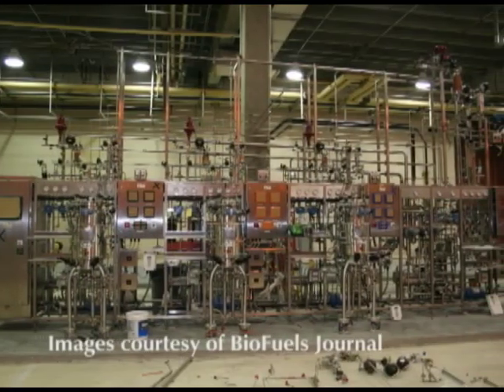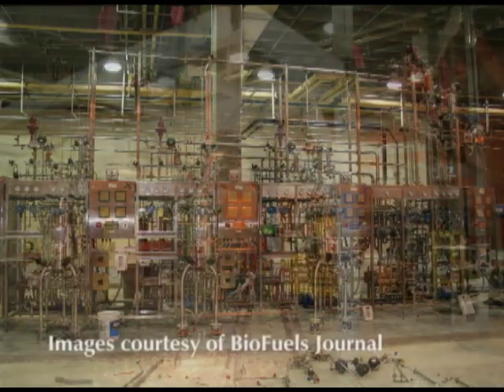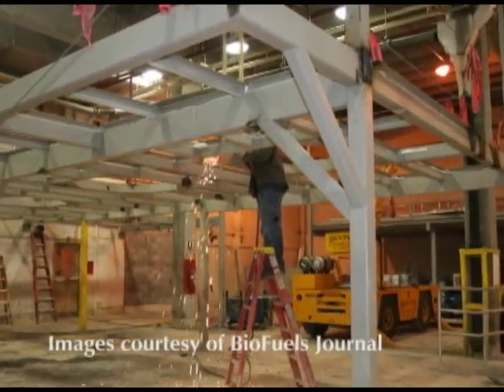Theron Cooper is a principal scientist with ICM, an industry leader in the design, construction, and support of ethanol plants. ICM supports some SDSU research, but the company is also heavily invested in its own research initiatives, like this Lifeline Foods pilot plant in St. Joseph, Missouri. Pilot plants provide a middle step between the laboratory and full production. So when you go to full scale, you know what the expectations are, you know how to alleviate and adjust for any corrections or problems that you may identify, and you gain a lot of experience by doing that.